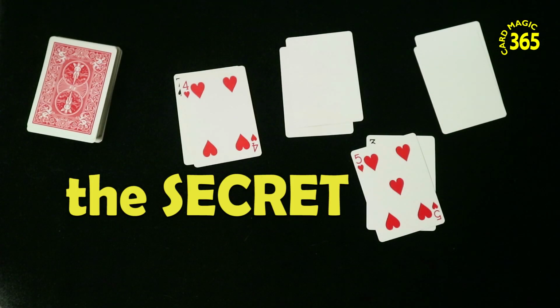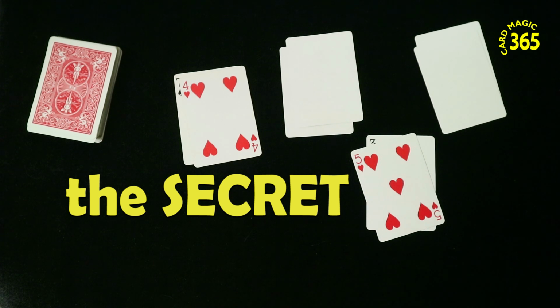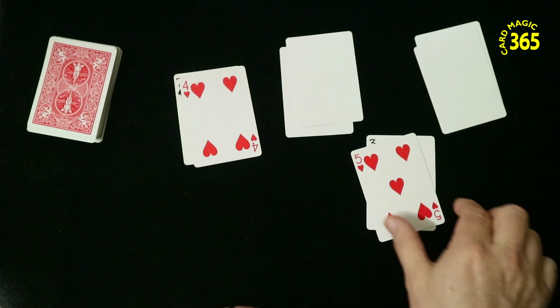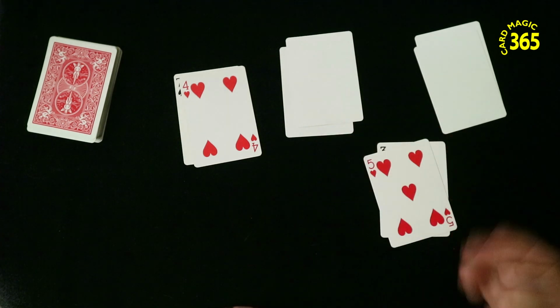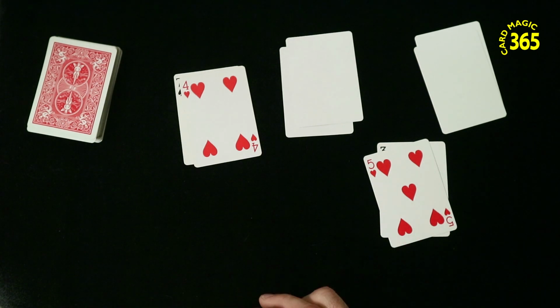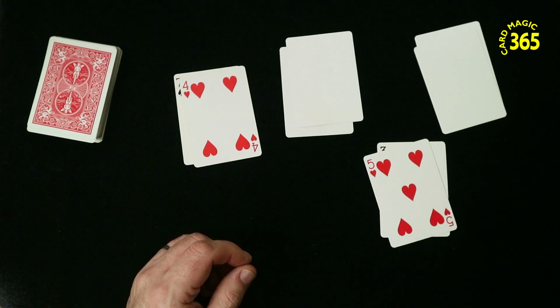So here is the secret to this great little trick. It does use fake cards, so you may have to purchase some of these or make them up yourself. But this is how the trick works to start with all the blanks. You show the cards as 4 blank cards. In fact, you're holding 8 cards in total.